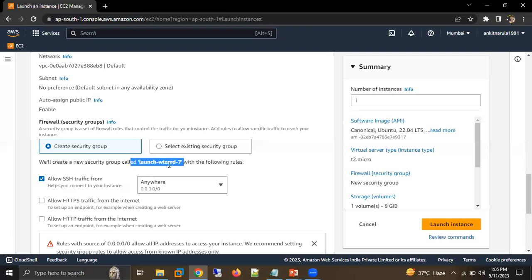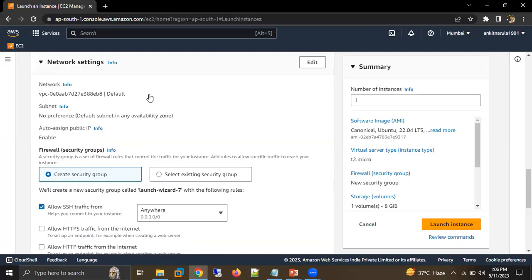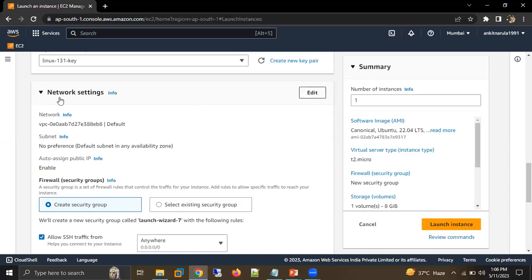But before showing you, I want to ask one question which I asked in the previous session. The same question I'm going to ask. What is the port number for SSH? Please confirm in the chat box what is the port number for SSH. Correct answer, sir. The port number is 22. Now I'll show you that also. It is mentioned in AWS also. So you need to edit these network settings.